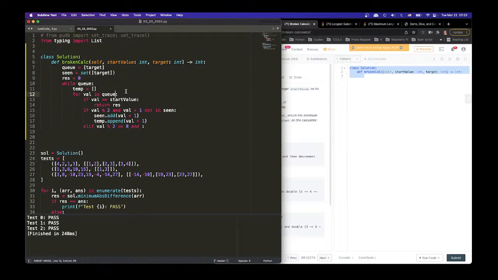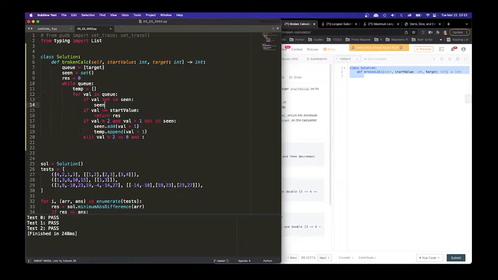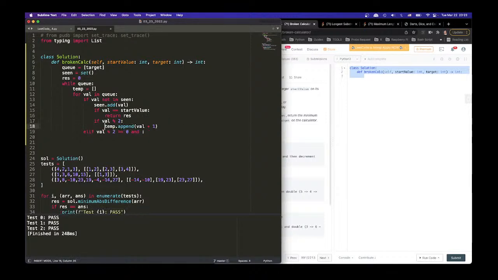All right, so for the val I push in, we're gonna check if val is in the seen. If it's not in the seen, then we add it to the seen. Okay, so I think that will be easier. So for this, if val is not in seen, so say seen.add val. Okay, and then if val, we do this, and then we say if val is this, we don't do the seen here, we simply just do this, right?